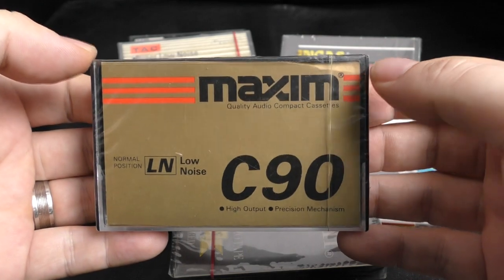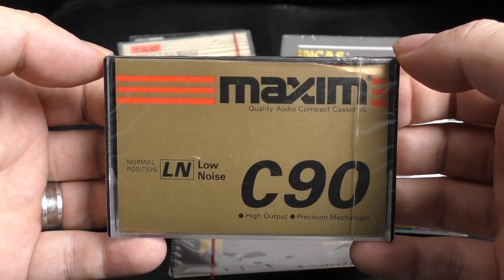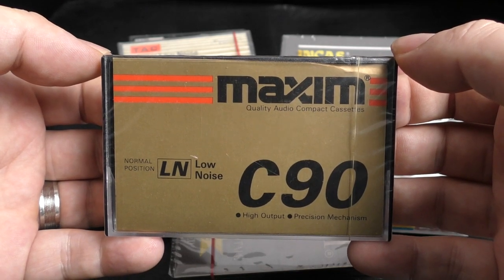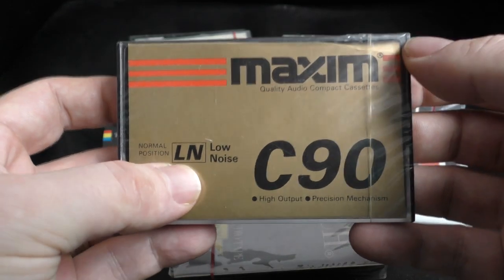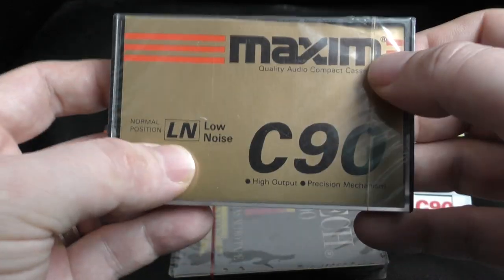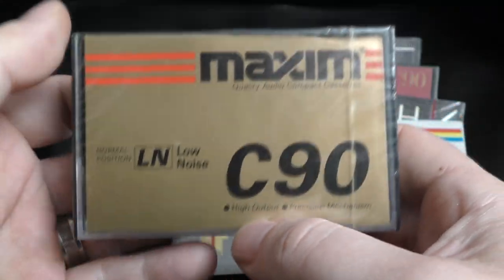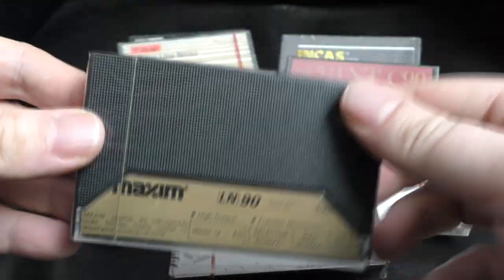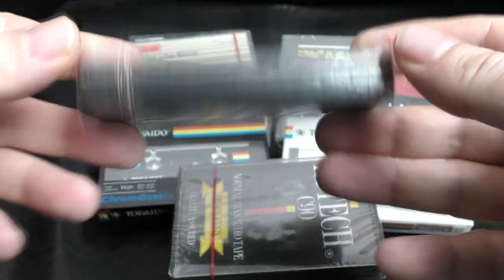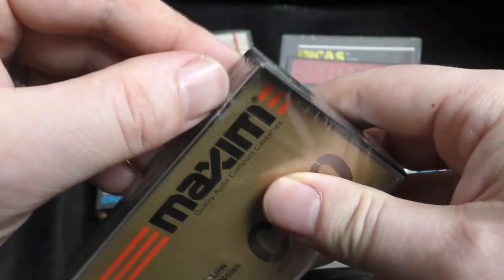Maxim, not Maxell. Maxim. I mean, to be fair, Maxim have made low-quality electrical bits and bobs for as long as I can remember. Usually only found them on market stalls, but here we go. This is an LN, not a Maxell LN. It's a Maxim LN. Look. Low noise, high output, it's an old position. Like I said, it's got the usual shell, which is black on the back, so you can't actually see how crap the cassette looks inside. And it's shrink-wrapped like a packet of fags, you know, with a little pull tear.